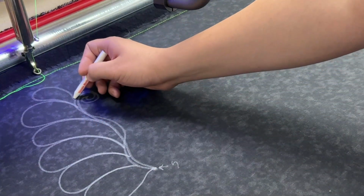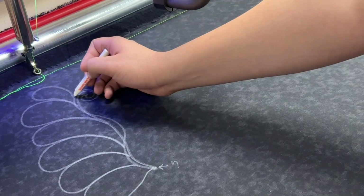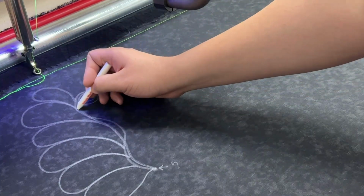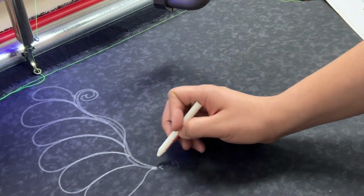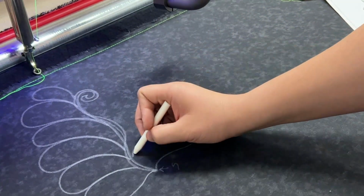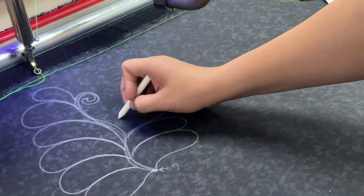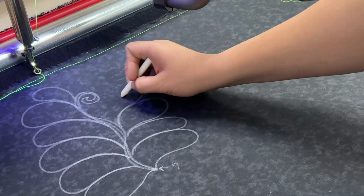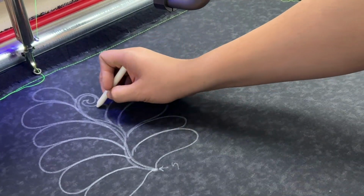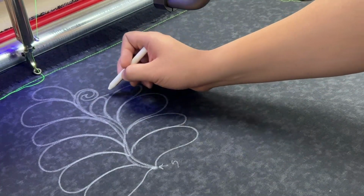So we've stopped right here with that last feather. You can travel back down the vein. Doesn't have to be perfect, just back down the vein. And then you would fill up your right hand side, or vice versa, depending on however you started. However you want to take this. Best thing about freehand, it's all completely up to you. It's all a design choice.